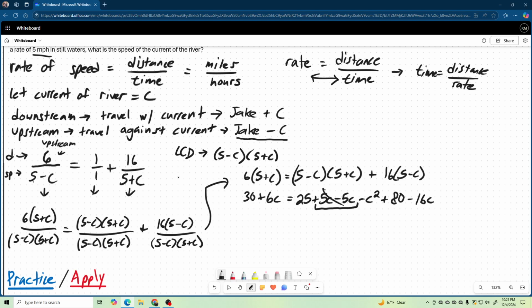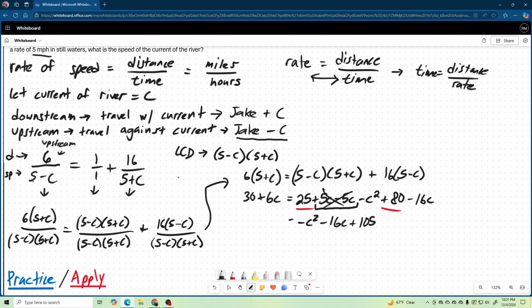All right, so now we have a lot of pieces. So I'm going to just scratch these out first. Might as well not even deal with those if we don't have to, right? So here I have a 25 and an 80, and the other pieces are just the same. So let's go ahead and simplify this side first. If I have 25 and 80, then that's going to give me 105. So I'll have negative c squared minus 16c plus 105. Okay, so far so good.